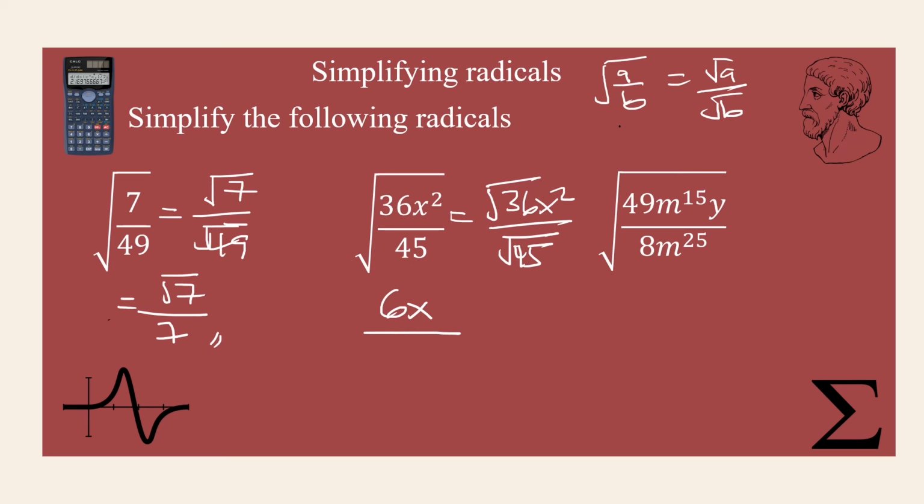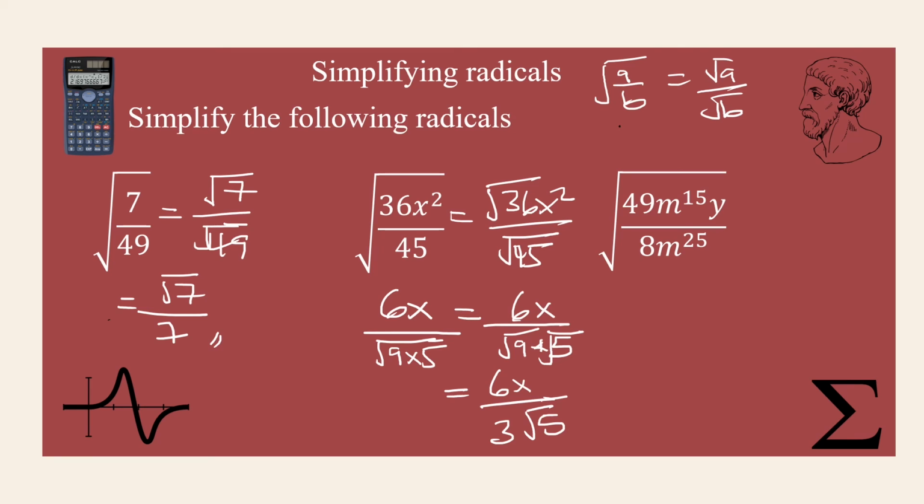Okay. And then for the bottom, we're going to split this up because 45 is not a perfect square. But we can use the product rule to say that 45 is equal to 9 times 5. So splitting this up using the product rule again, we can have square root of 9 times square root of 5. And so we have 6x over square root of 9, which is 3. And then square root of 5 we're going to leave as is, so 3 root 5. So this gives us 6x over 3 root 5. Now usually you want to leave your answer without radicals at the bottom, but that's a different topic that we're going to talk about. That's rationalizing your denominator, or your expression. So we're going to talk about that in the future. So I'm going to leave my answer this way for now.